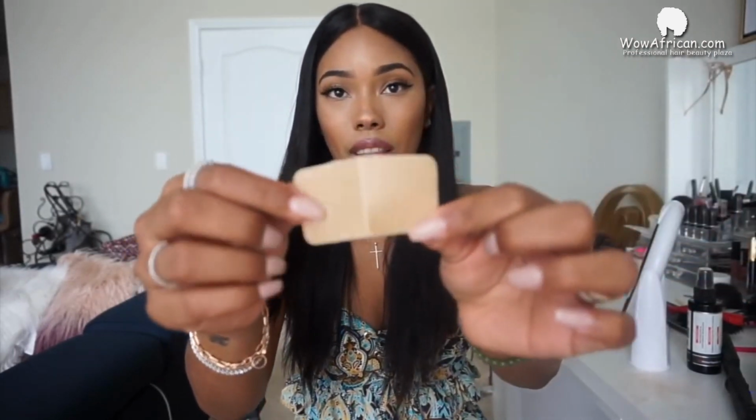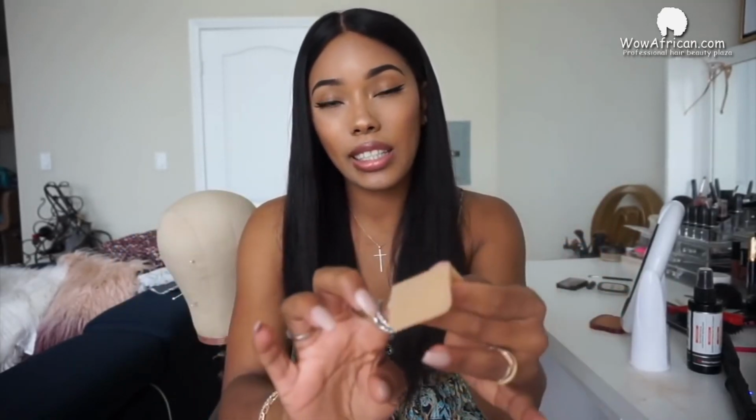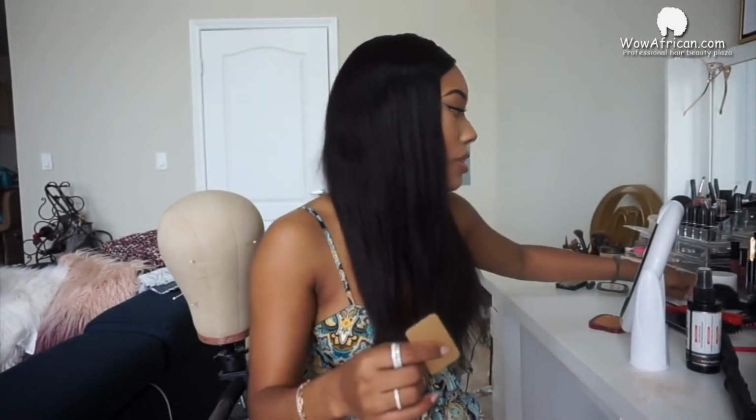So this is what the sheet looks like. It looks like a Band-Aid kinda, and it's a little bit squishy because it has a silicone layer on the inside. The silicone layer on the inside is clear, but it reflects the color of the outside of the little sheet. So what you're gonna do is cut you a strip. I believe they have longer ones too. These are just the ones I had and I wasn't gonna go buy any more.